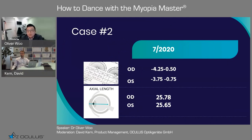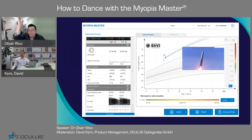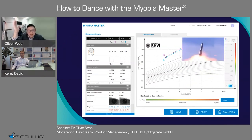Whoa. Very close to 26. It's a danger sign, isn't it? You can see it's going up like a rocket, really, really high. I mean, this is really sad. We will see this case is a sad case. So the chart helps the parents, and helps us present this much more easily. They can visualize what is happening.